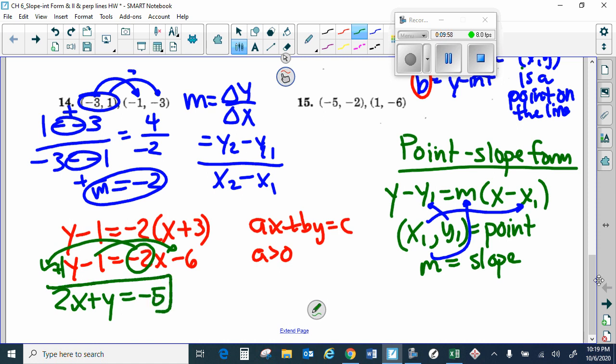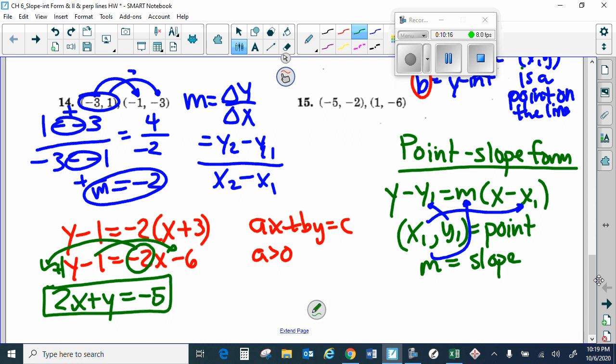Now it is in standard form. So putting it in standard form takes the most work. You saw all this work that we did right here for that one problem. Standard form is the one that most students miss the most because it takes the most work, which means it's the most chance for error.